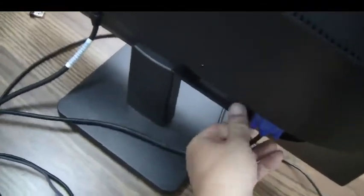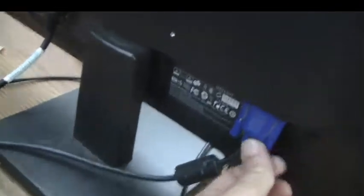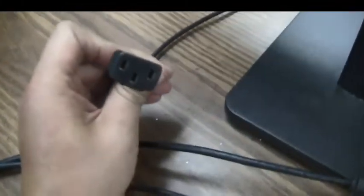The next thing I'm going to do is look at the peripherals. Okay, so I'm going to remove the other end of the VGA cable. This is where you get video, okay? A lot of times, you're not getting anything. It's because this is loose in the back. And then that's the power cable. As you can see, it looks exactly like the power cable that goes on the CPU. It's basically 3-prong. So I'm going to set all that stuff aside.